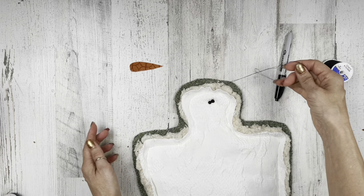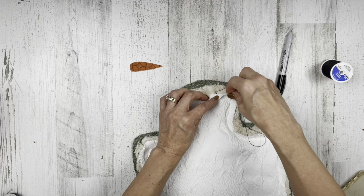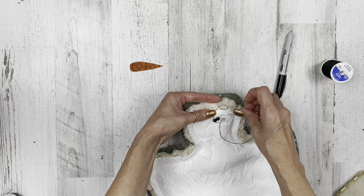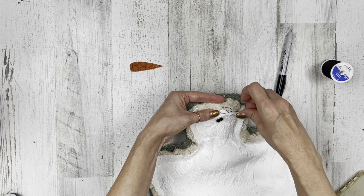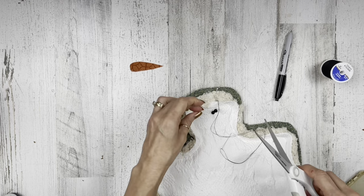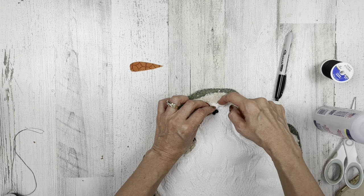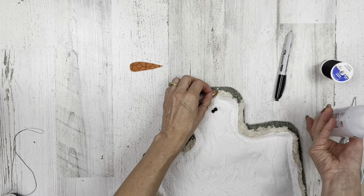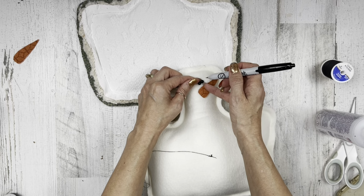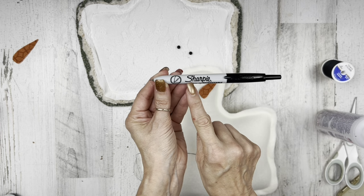Pull it nice and tight so you get a little bit of a quilted look there, and then just tie it off. Just find your last little stitch or whatever and tie a knot, and then we'll cut off the excess. Then we're just going to move that batting around and cover that knot so it doesn't look like Linda forgot again, and then glue that fabric down at the top, and no one knows the wiser. Doing the same thing on the other snowman, because again, I forgot.